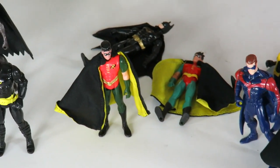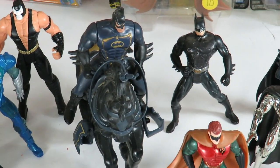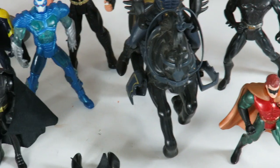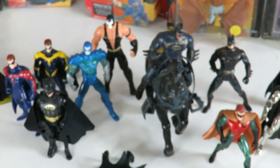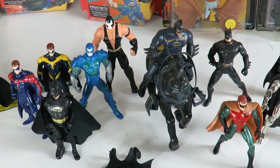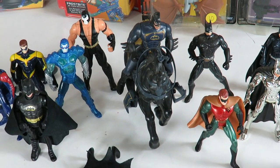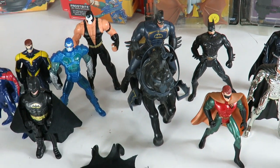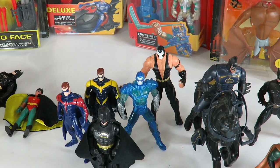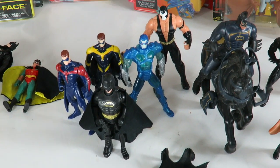That's it guys — a quick little look at some of the vintage figures. Some of them just fell over. This is before a lot of them came with bases, but I love the Kenner Batmans. The old school vintage figures — I love them a lot only because I grew up with these. Now we get these six- or seven-inch scale figures that are fully articulated with way more detail — don't get me wrong, I love those to death — but these here, if you're my age, you'll know these hold a special part of your life because these are the figures we actually played with as kids.